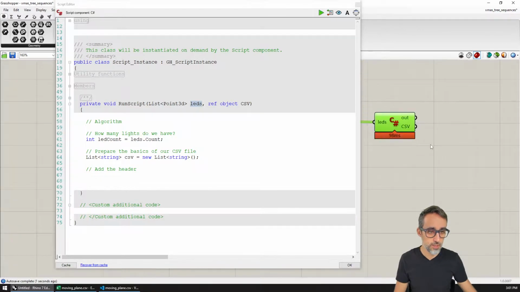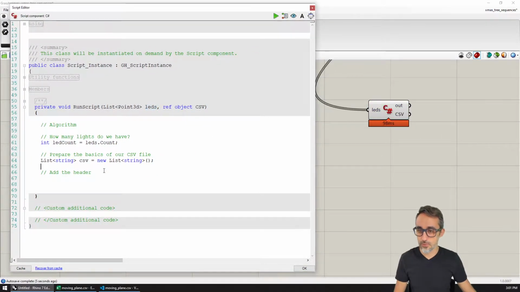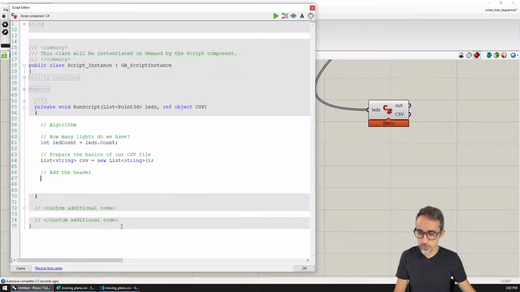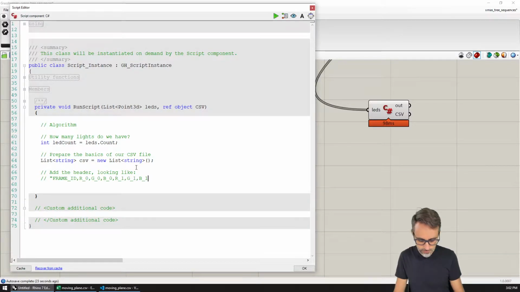All right, that's working well. What is the next thing that we want to do? We're going to add the header. The header, as we said, I'm just going to copy this, and then copy this here.